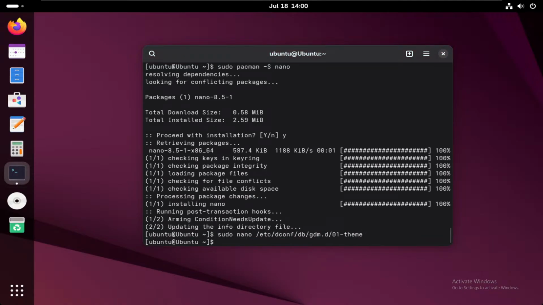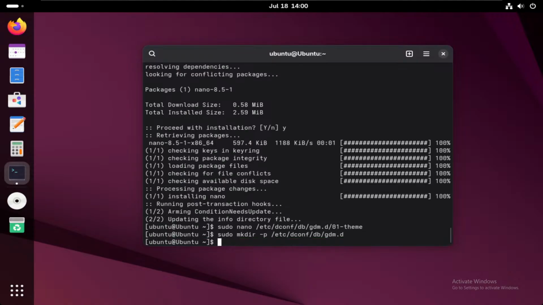So, what we're gonna do, sudo mkdir -p /etc/dconf/db/gdm.d. Bang.